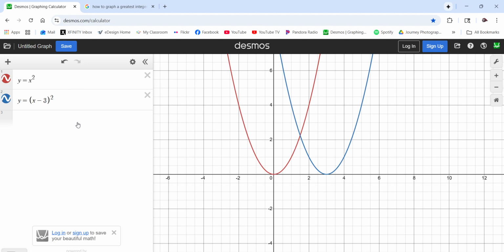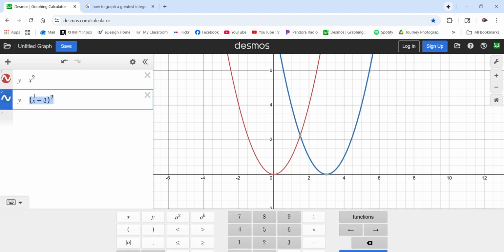Because remember what the function is. It's x minus h, right? So it's minus however far. So it's minus a positive 3. Does that make sense? So the function itself, or the formula or the equation, it's x minus something. And so whatever is here, if it's minus 3, that means we move it to the right 3 places. It's minus a positive 3. So it kind of is a positive, isn't it, when you look at it? Does that make sense?